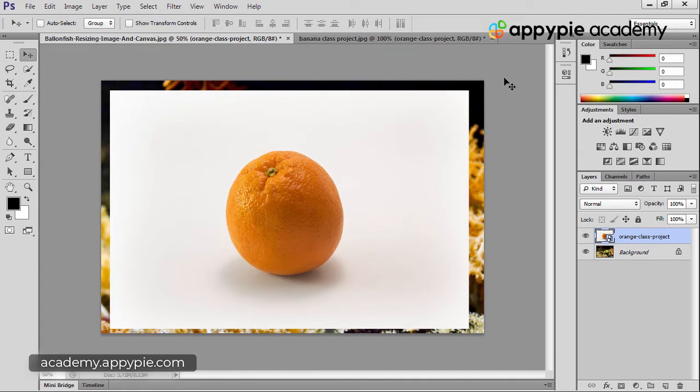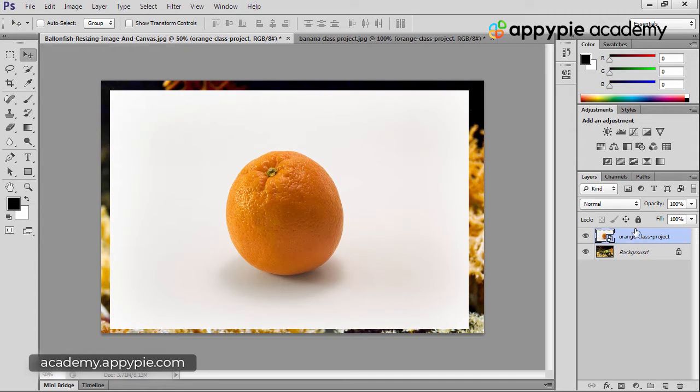So think of the layers as your clothing. Like the outer layer of your clothing would actually be the top layer in your layers panel, and the outer layer of your clothing is actually the one that you can see in the mirror, or other people can see on you, right? They can't see what's beneath your, let's say, your coat, your jacket, or your blouse, but they can see your outer layer of your clothing. And it's the same with layers inside Photoshop.